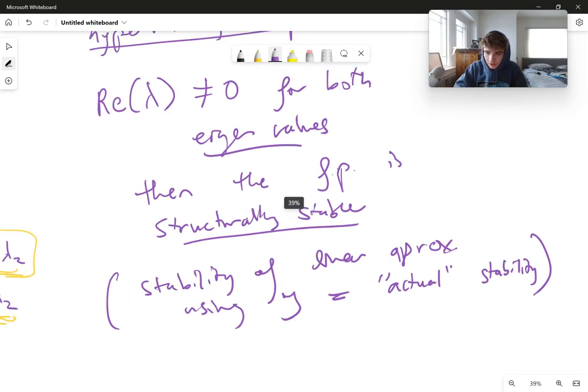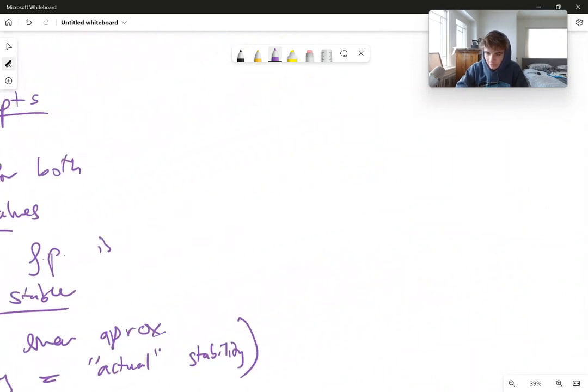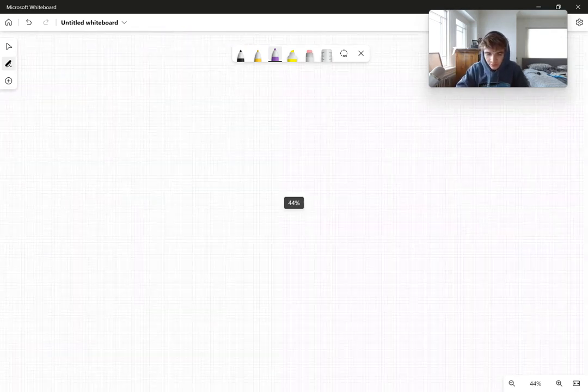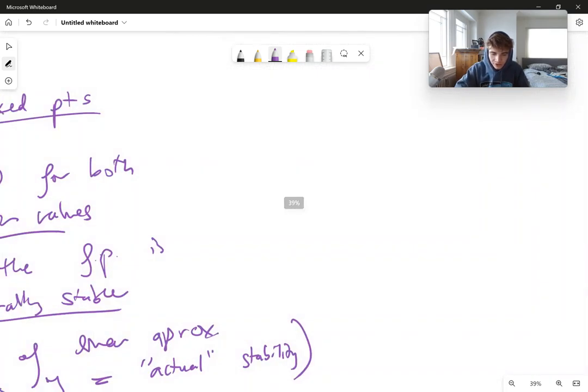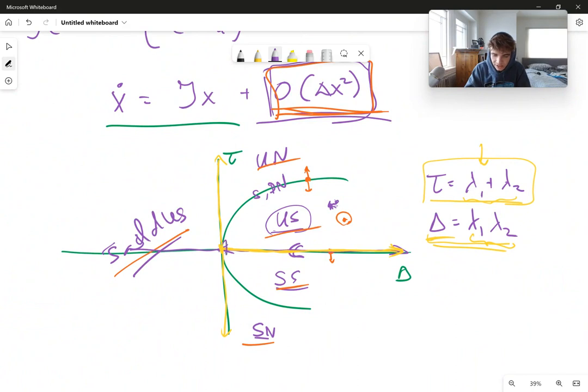And so the last part of this analysis is, really, we care about the centers. Let me go back here. The only time when we don't have hyperbolic fixed points is this case when we have a center, i.e. we have only pure imaginary eigenvalues. And the other case, where the determinant is 0, is a much less interesting case.